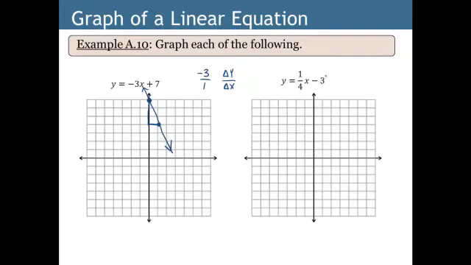Okay, let's try it again. Always start with the starting value. -3 is the starting value this time. 1/4 is my slope. So again, it's change in y over change in x. So it's a positive 1. So I went up 1, 4 in the positive x direction. Here's my other point. And so you connect them. And if you do something like that, you just cheat like I do and make the point extra big. And that's it for graphing lines. So that brings us to exponential growth.